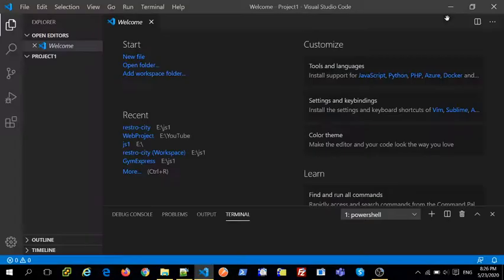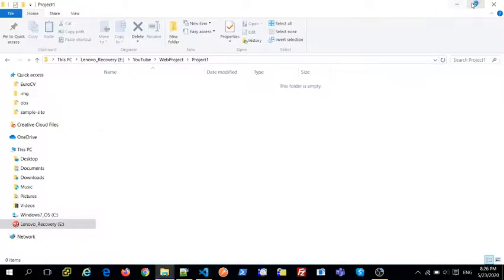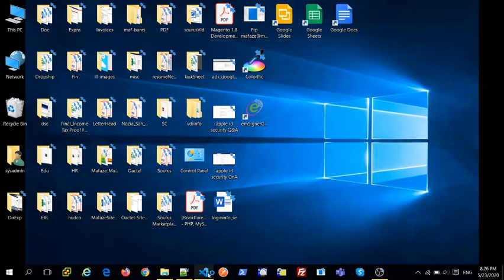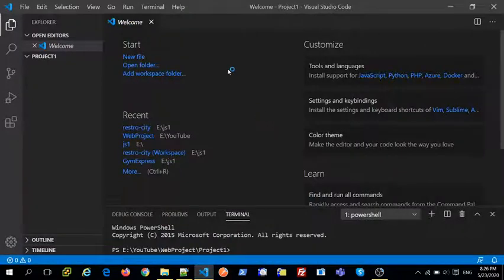So the next part: Visual Studio Code will open, and here you can see it is blank and the folder name is project.